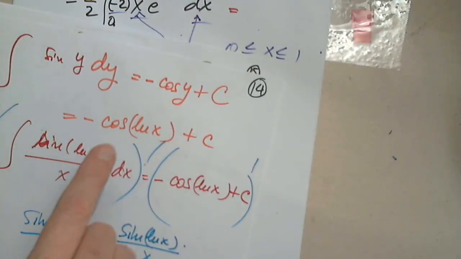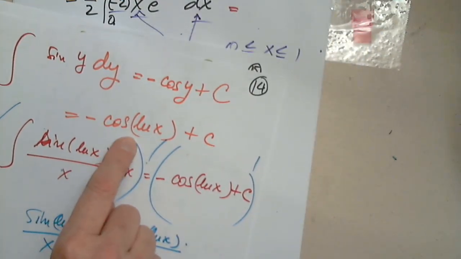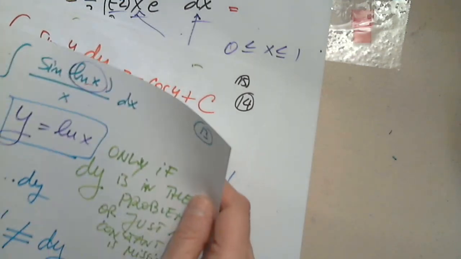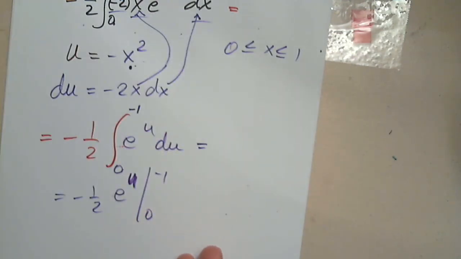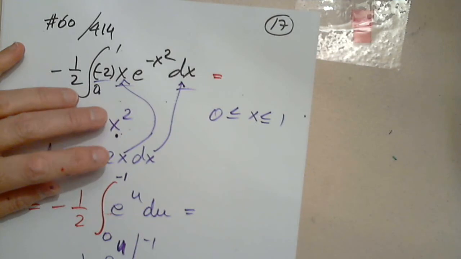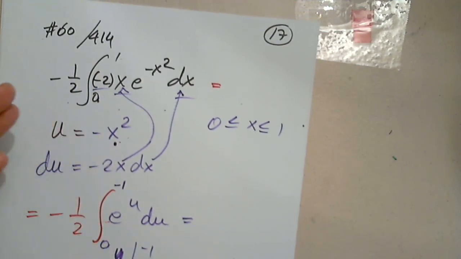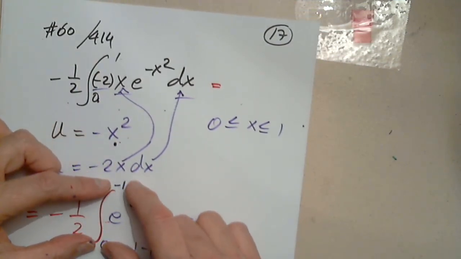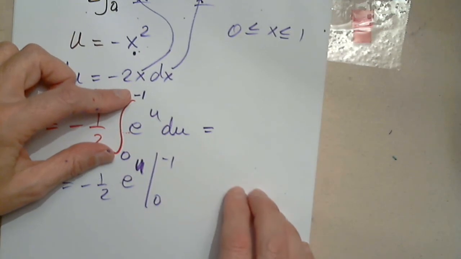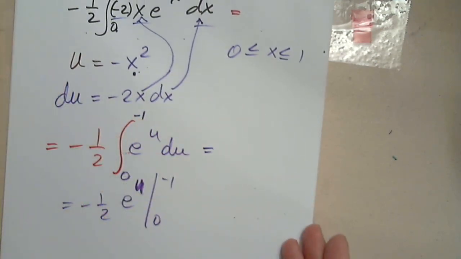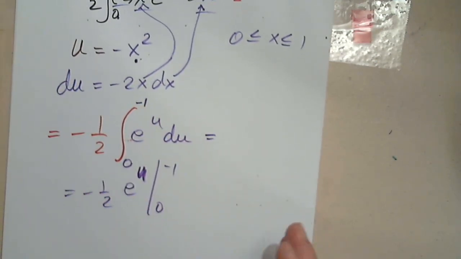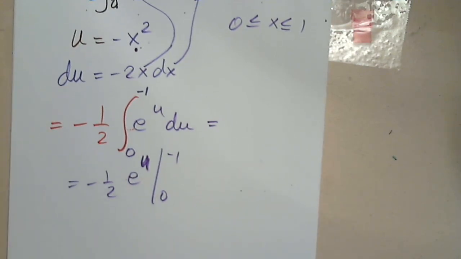So notice what happened here all the time. We went back to the substitution. Who cares now? No one. It's going to be a number. If I solve in x or in u, it doesn't matter. I changed correctly the limits of integration, so this will be the same number as if I go back and change back to x. Do not go back. There is no need to go back to x.